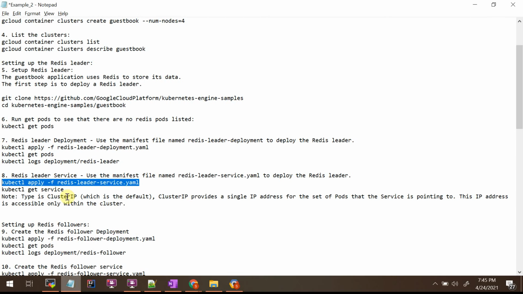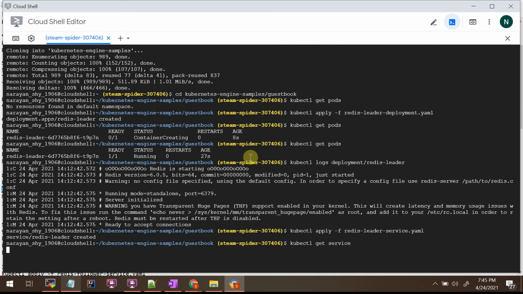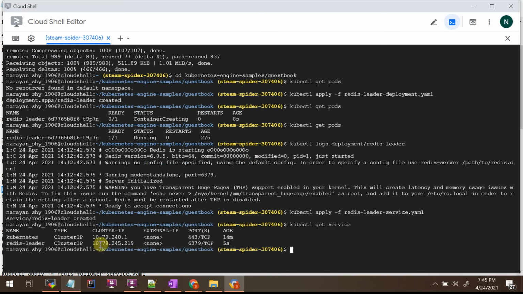The service is created. Now if we do get service, you should be able to see the ClusterIP here. The external IP will not be there. It is none. Whereas if you create the type as LoadBalancer, you have an external IP associated. But for ClusterIP, there is no external IP. It is an internal component.